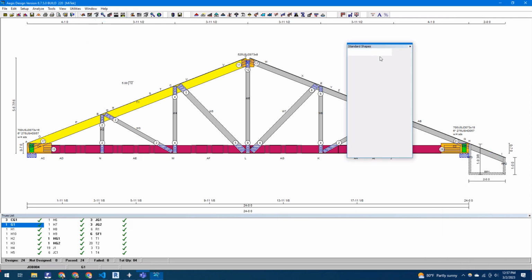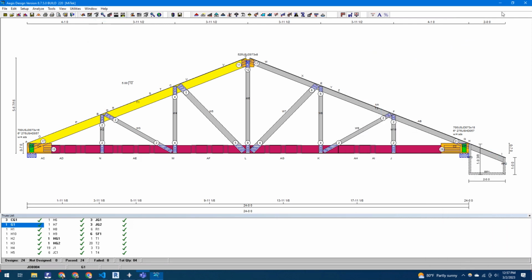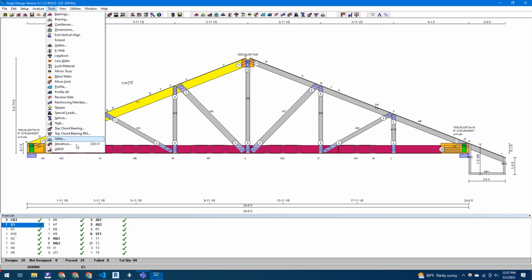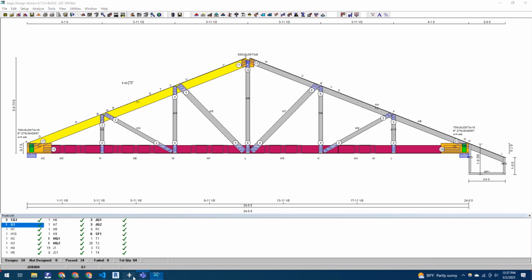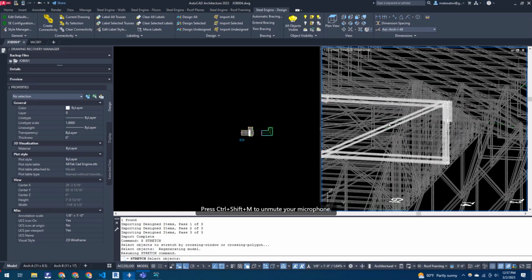Also, there's a tool to split a truss at a location in the software. It's in the steel engine roof trusses section. Under tools, there's a drop down to split the truss. It won't be in here. Oh, it's in steel engine.